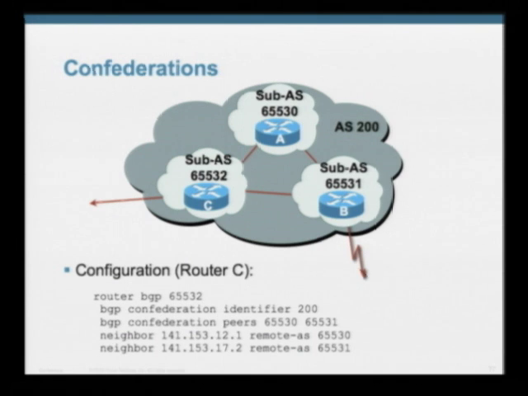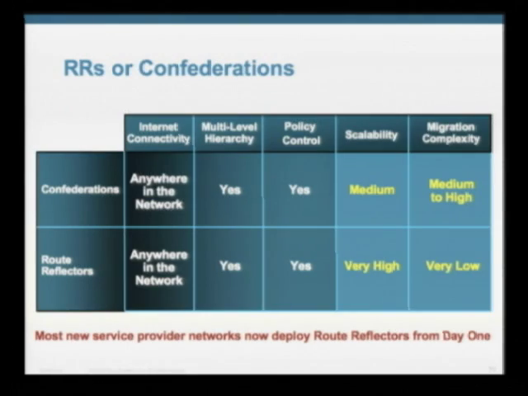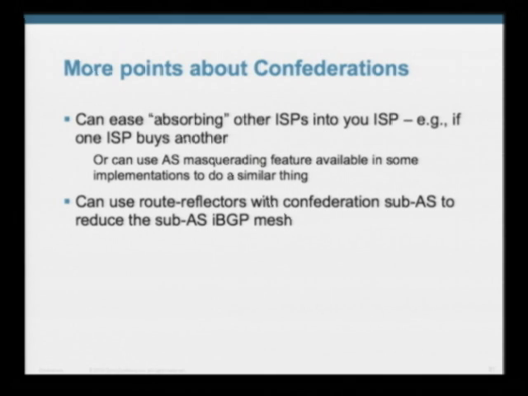So that's the difference. I'm not going to go through the details. They're in the slides there if you want to read them. The other thing I found interesting is that ISPs who are on the acquisition trail tend to use confederations because it becomes very easy. If you buy another network that's on another AS, you just wrap your confederation around it. And so that seems to be another reason to use confederation rather than just route reflectors. And as I say there, the other thing you can do, of course, is use route reflectors within the confederation sub-AS, and I've seen folks who are doing that as well. So you can still scale the full mesh IBGP within the sub-AS.